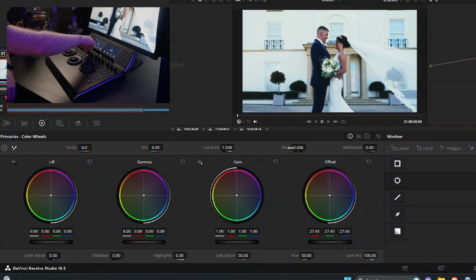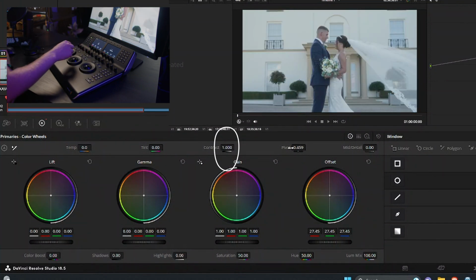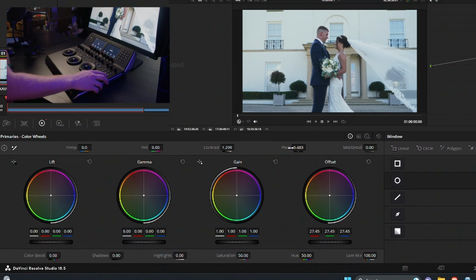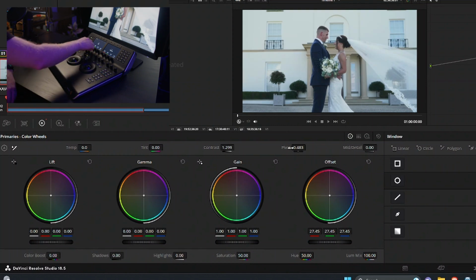Let me just bring that down a bit. Finding where it looks nice on the pivot. Then reset the contrast back to 0, and then just dial in the contrast you think looks good. I'll just tweak it a bit, toggling that off and on. All we've done there is we've slightly made the image pop a little bit.